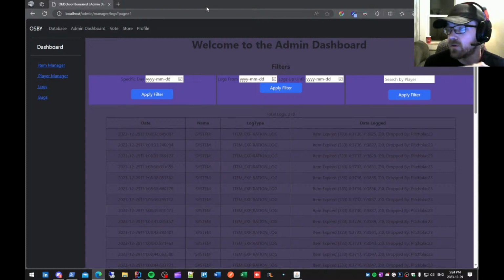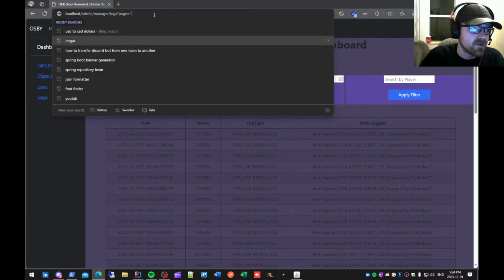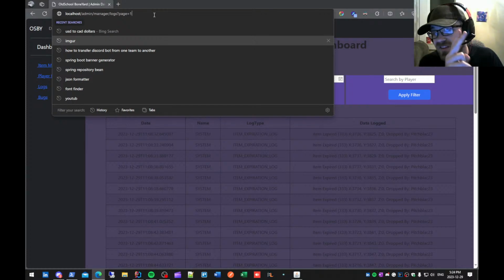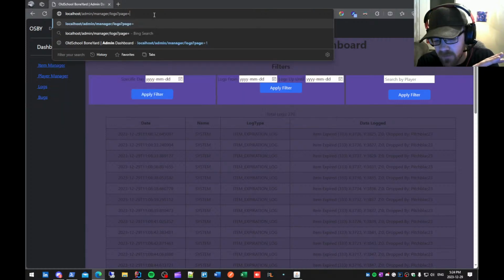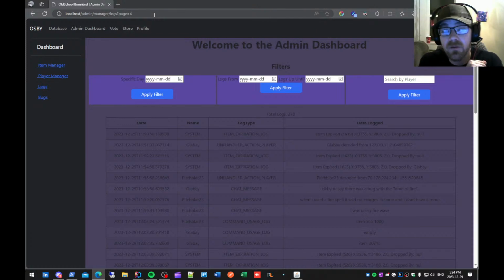But that's how paging works, if you've seen what we did there. So that now allows us to do this, and because we know that there is 270, we can divide that by 50 and know that there's at least 5 pages. So I can come in here and say page 4, and we're still going to get some different results.